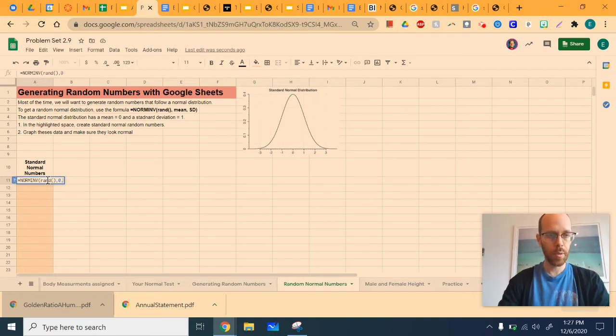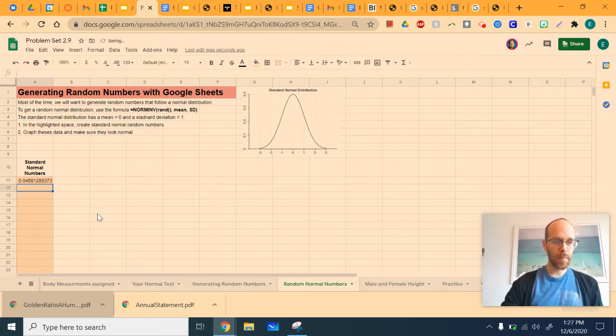You should see it turn blue. 1 is my standard deviation. You see that turn blue. You hit the end parenthesis. So there's the formula. I'll just pause for a second. You can pause the video and make sure you get that typed in. When I hit enter, I'm going to get a number that's on that distribution. Same thing here. As soon as I paste it, they're all going to change.